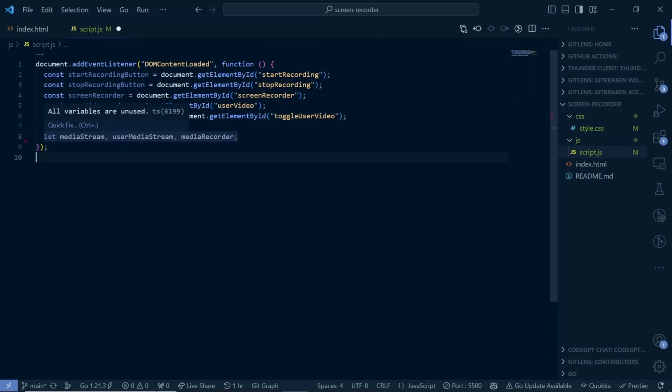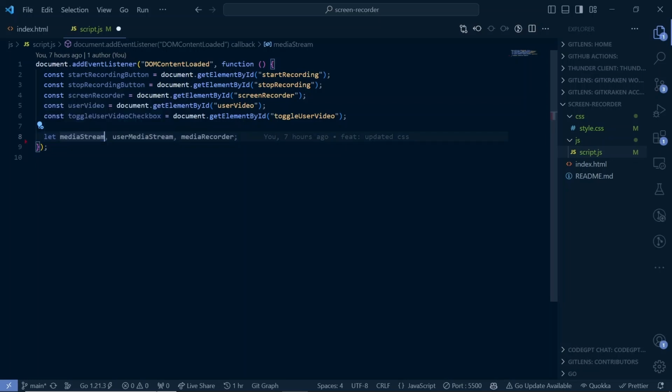So this media stream is what is going to hold the content of our audio, and the media, which is the get display media, which is the screens that are being screenshotted. This media screen will hold it. This user media is going to hold the webcam, the content of the webcam. And this media recorder is going to be responsible for triggering the recording. It's going to enable us to be able to record. And we are going to call some events on this media recorder. And using that, we'll be able to grab the content and do some operation with that.